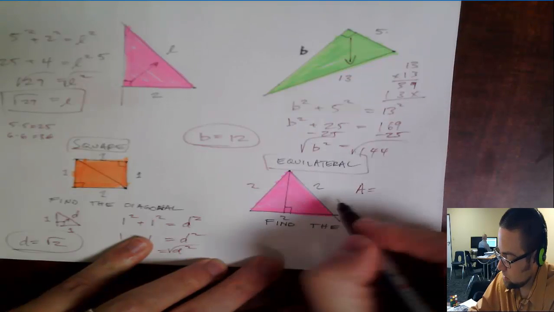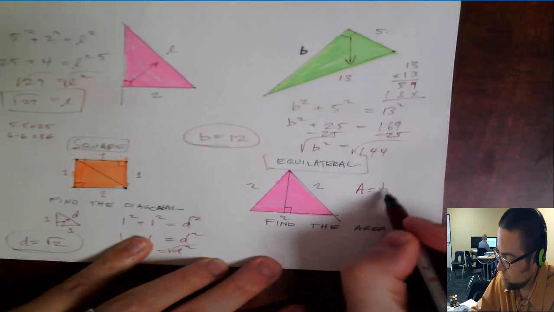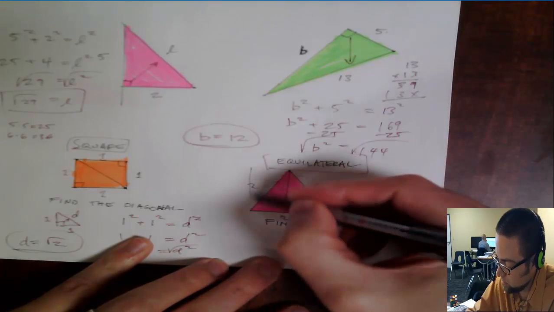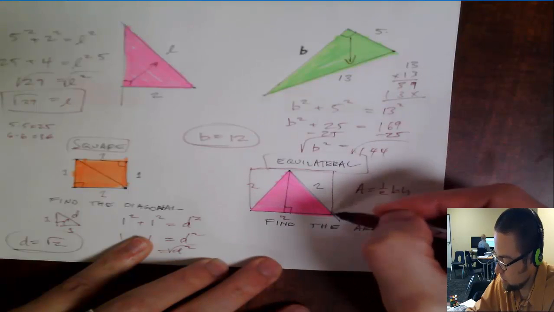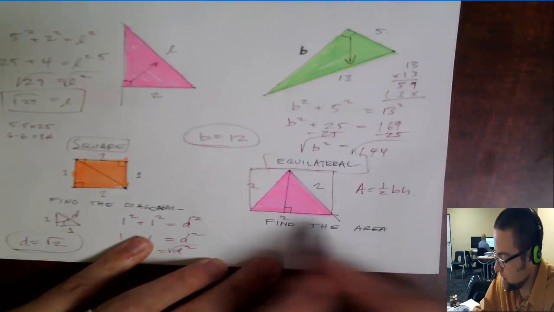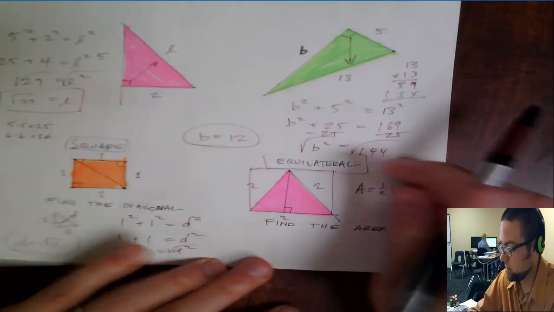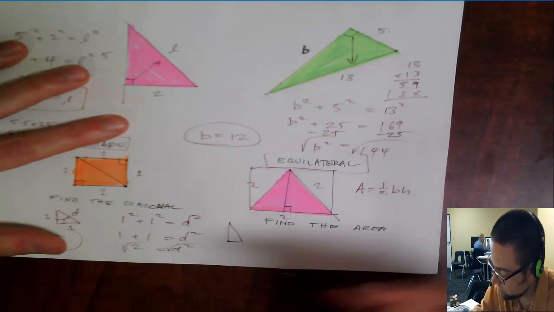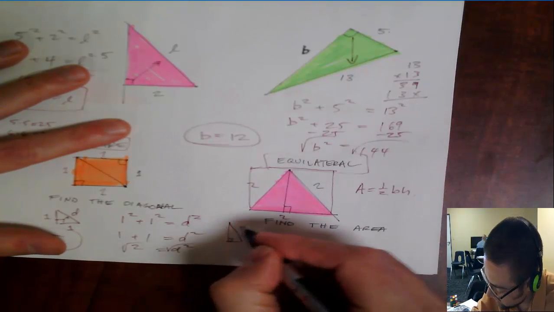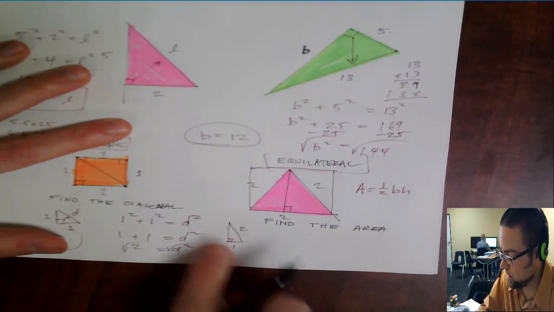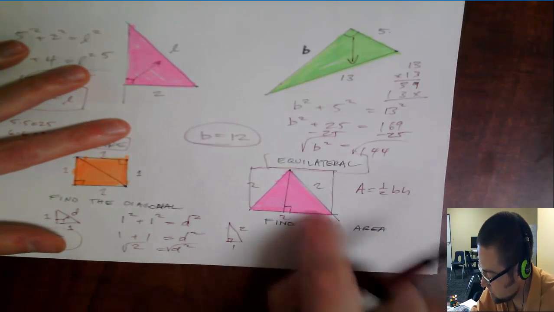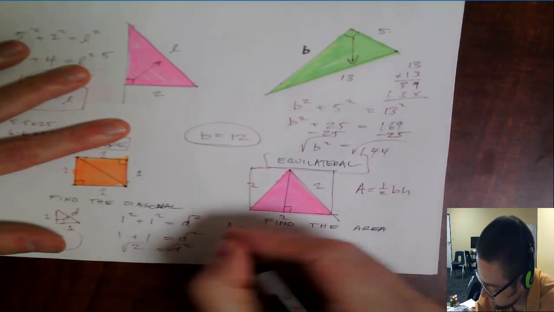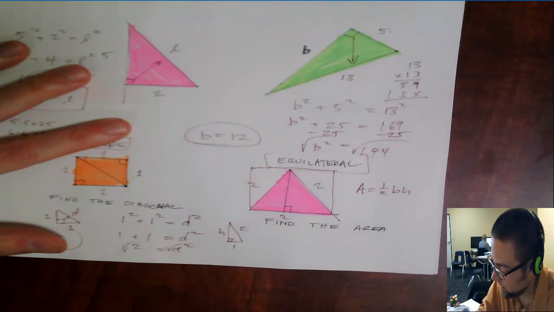Well, we talked about this before, but area is 1/2 of the base times the height, or it's 1/2 of the rectangle that would have the same base and height, right? So I have the base as 2, but what is the height? Well, I need to find the height, and I can use the properties of right triangles, surprise, surprise, to find out that side, right? So if this is half of 2, it's 1, and this is 2, and this is my unknown side, we'll call it h for height.